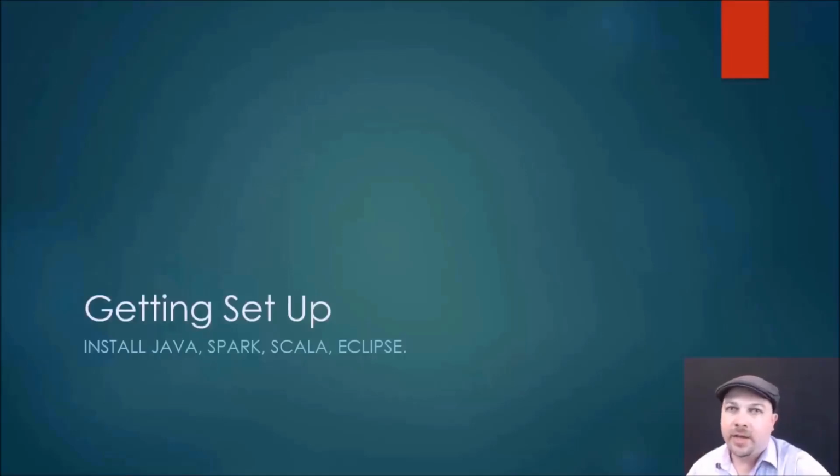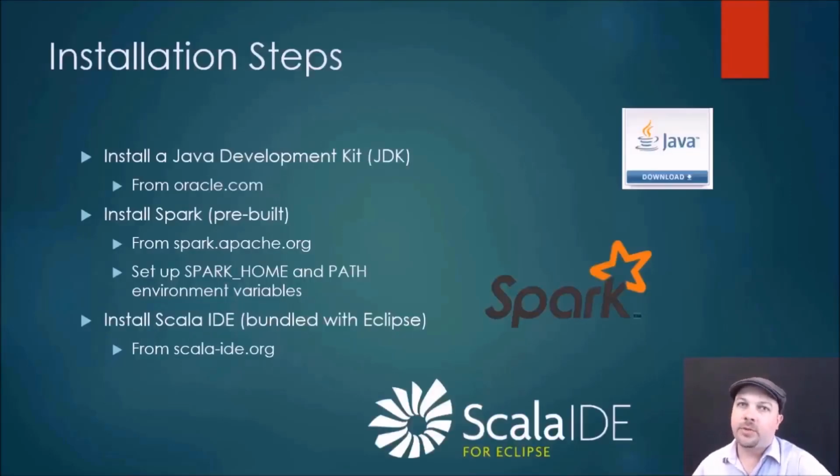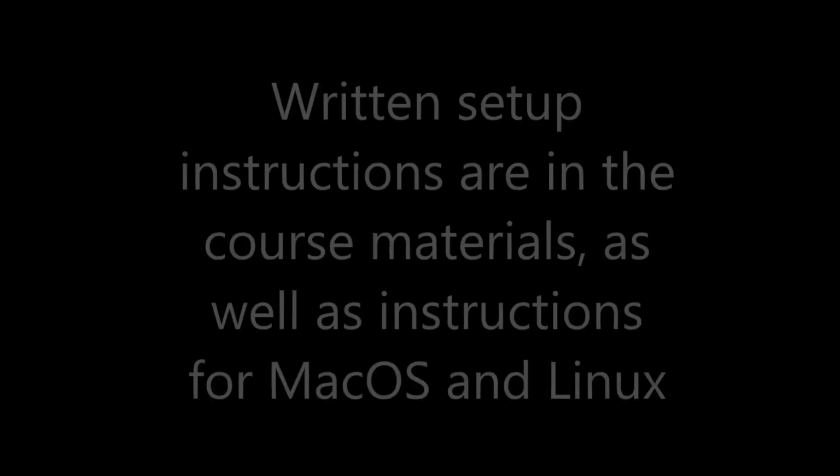Let's get you set up with the software that you need. So all we need to do is install three things. One is a Java development kit. Reason being that even though we're developing in Scala, Scala itself runs on top of the Java runtime. So the fundamental thing that we need is a Java development environment. After that, we'll go download the Spark package itself and just set a couple of environment variables so your system knows where to find it. And finally, we'll install the Scala IDE, which will install both Scala and an IDE, the Eclipse IDE, to develop it in. That'll make life a little bit easier. So let's dive in.